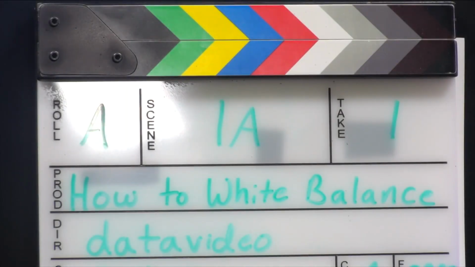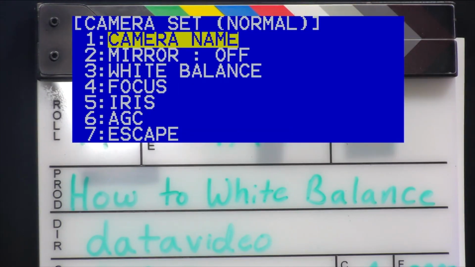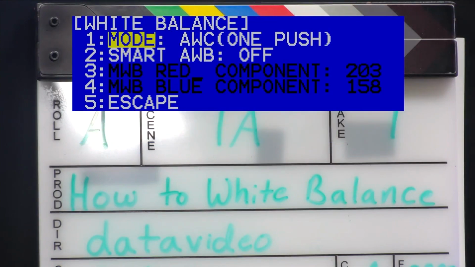To check for accuracy, we put our clapboard into the shot with simple color bars and everything seems to look good. Using all of the steps that we just went over, you can now quickly and efficiently get accurate white balance for any shooting location.